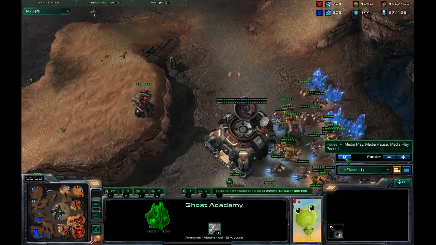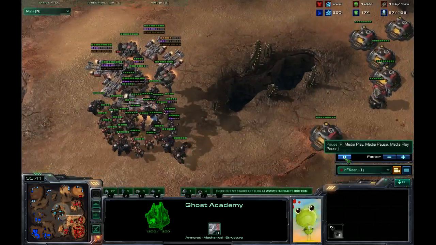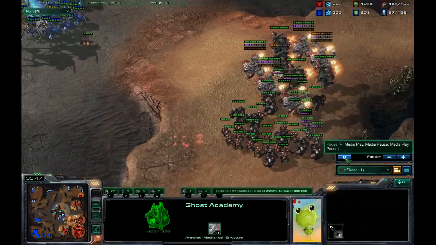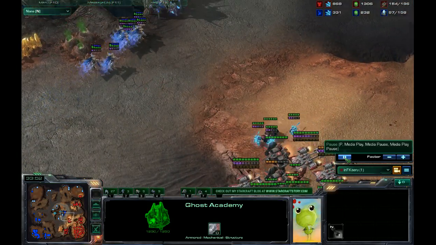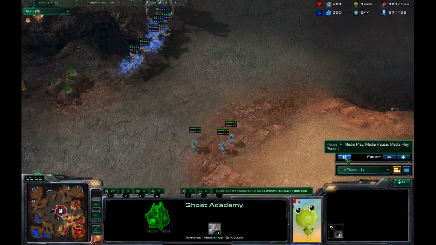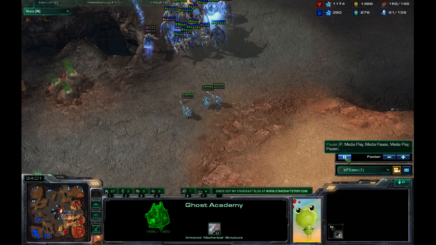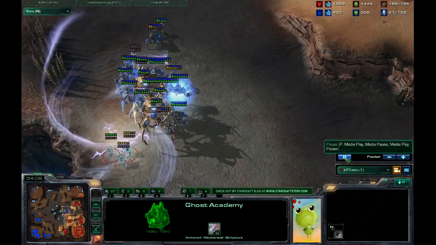Ooh, I don't know why I scanned top right. I guess the 12 o'clock. I just want to see if maybe he's made a hidden expansion, or maybe if he had a pylon there or whatever. So cloaking, and oh shit, I didn't have any energy for EMPs left, but snipe is good as well.